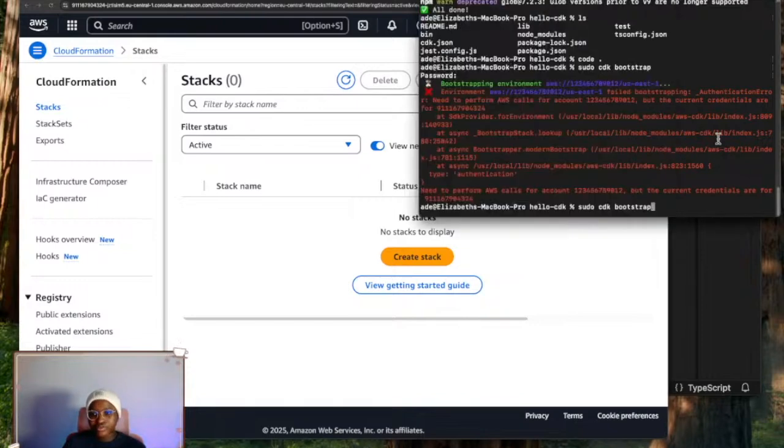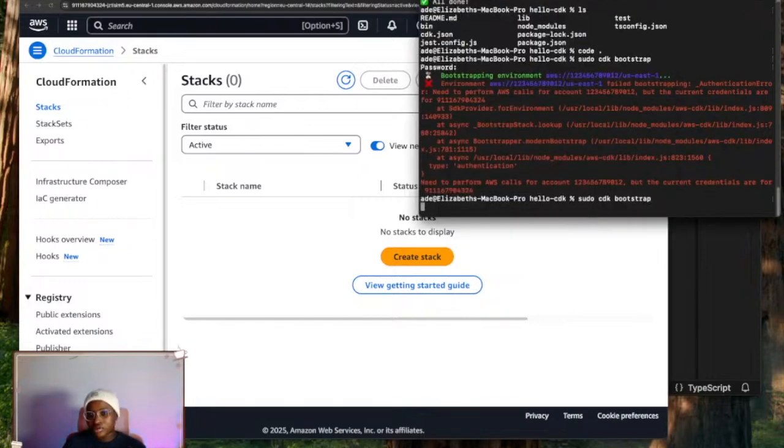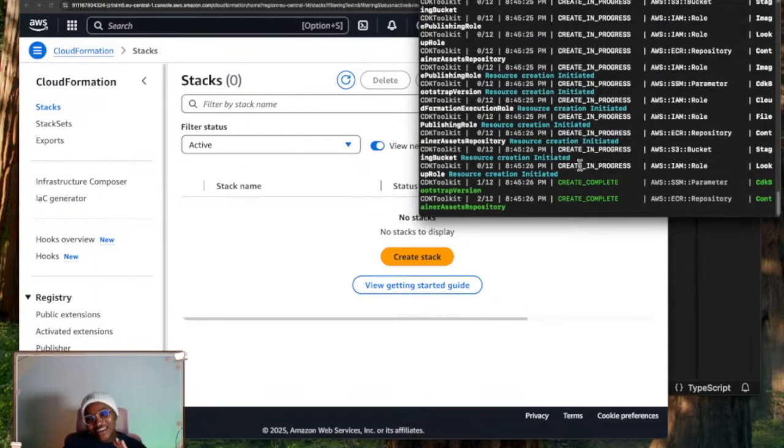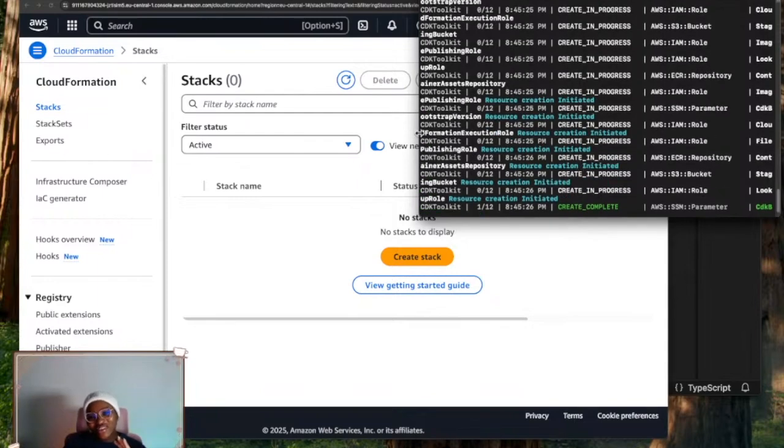So it's creating a CloudFormation change. So essentially, this CDK is doing CloudFormation things.